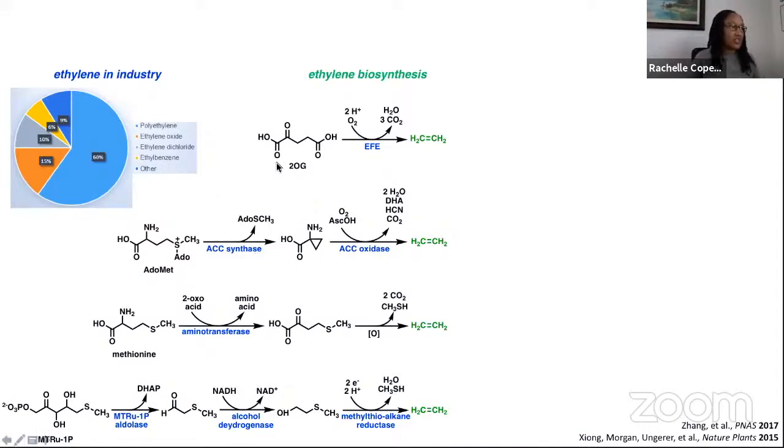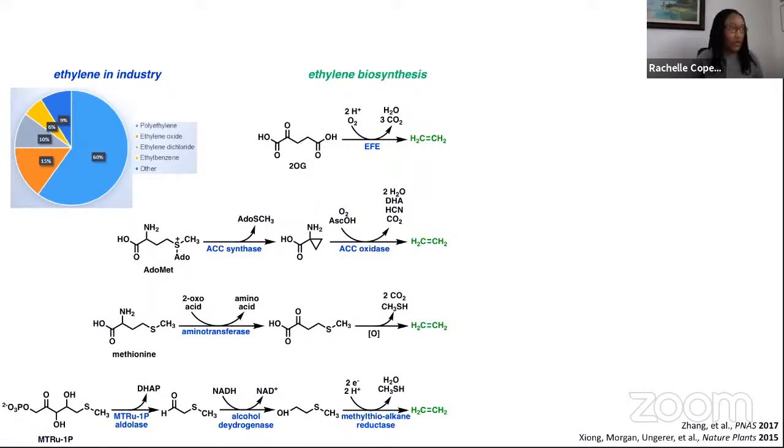In nature, ethylene, there are four pathways by which ethylene is synthesized. The one that I'm going to be talking about today is the one shown at the top, where ethylene is made from 2-oxoglutarate. We would recognize this as being the TCA cycle intermediate. EFE is actually drawing a lot of research attention right now for its potential to support a renewable process for forming ethylene for industrial purposes, in other words, replacing petroleum as the source of ethylene in industry.